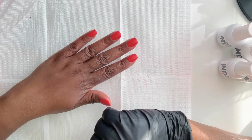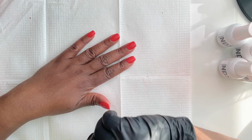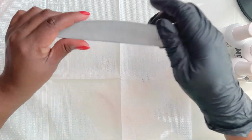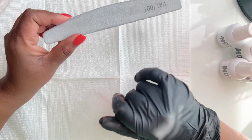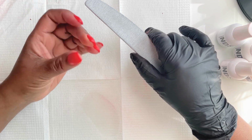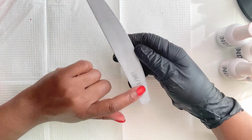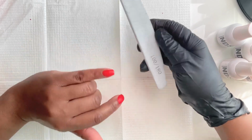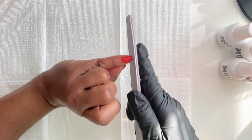But as you can see right now, I'm just letting my nails sit. I'm letting the bond do its thing. And I got five layers, and it doesn't look bulky at all. So utilizing the nail file, I'm going to be using the 180 side to shape and to file. And then I'm going to be using the nail buffer to buff.